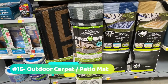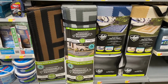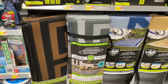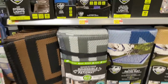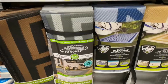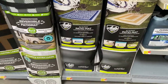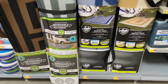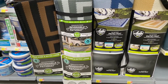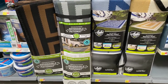And everybody always asks, and I think it's a must-have item for an RVer, a 9x12 patio mat. And these are actually a pretty good price, right? So different colors. There's 4 of them here at this Walmart. They're all $50. They're all 9x12. So depending on the style of your rig, they all clean really easy. 9x12 is a very good size. And $50 is a good price. I've seen them for a lot more on Amazon. So for our camper, we actually have 2 of them. But we think this is a must-have item.